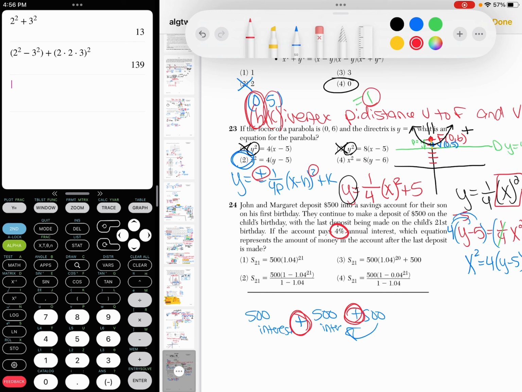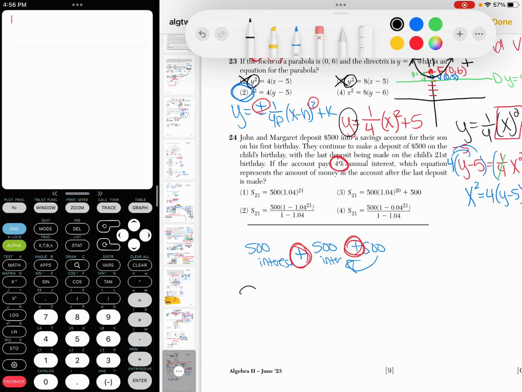We have to use the geometric series formula. So the geometric series formula is given on the reference sheet. You can flip to that if you need to. I'm just going to copy it down. So it's S_n, and you can kind of actually see that from this. That was a very helpful bit of information that they gave you guys right there. So it's S_n equals a_1 minus a_1 times r to the n over 1 minus r.